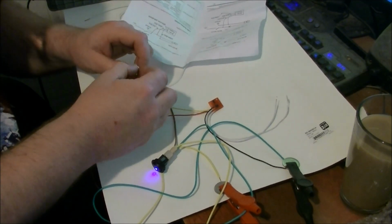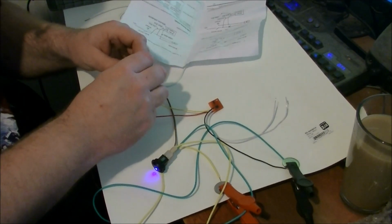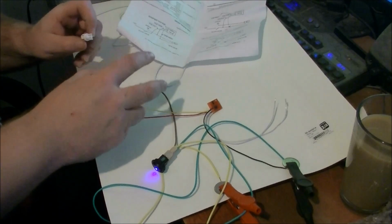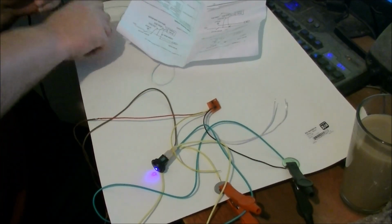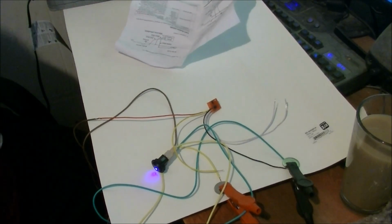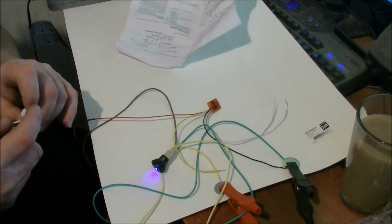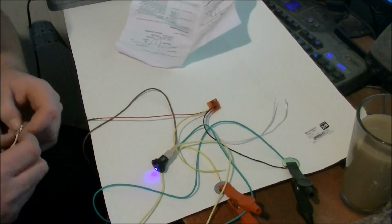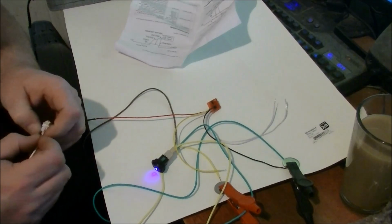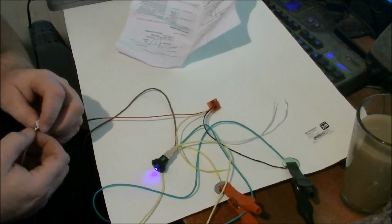And these are dioded lights, so they will only work in one direction, FYI. But I know you guys know all that. But just in the event that somebody doesn't know, I just want to give a heads up. And don't do your installation like this. Please try and do a nice, neat, professional installation.